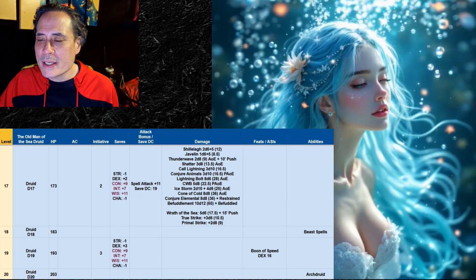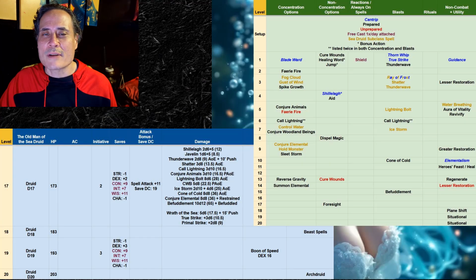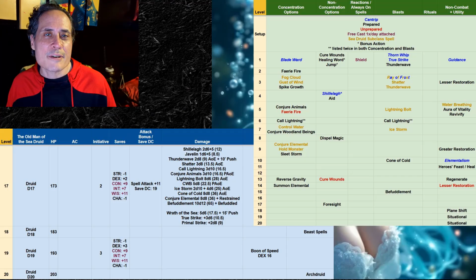And then finally, at level 20, we get Archdruid, which is not the most impressive capstone, to be honest, but it's not horrible. I mean, the nice thing is that you can turn 4 wild shapes into a level 8 slot, and an extra 8th level slot can be really, really good for any build, so we'll take that for sure. And it is going to be nice to have at least one wild shape available per battle to get your Wrath of the Sea off. So not horrible, just not as impressive as other capstones, I think. And once again, our spell prep addition is going to be one of our situational options, like Windwalk, etc.